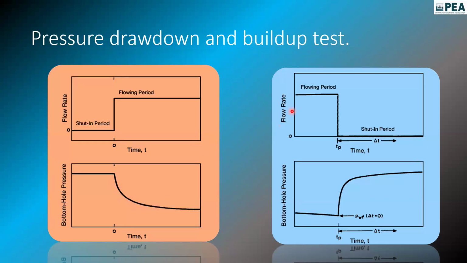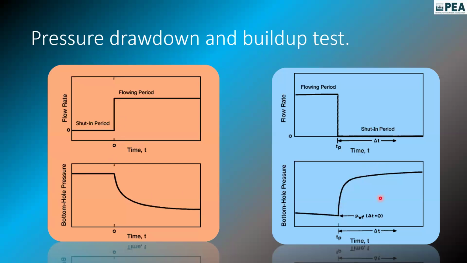The opposite will happen in pressure build-up. You can see this phase will continue as the initial phase in the build-up test. Initially, you will be producing the well, so you will have a positive flow rate. Then after that, the well will be shut in, and there won't be any flow rate, zero. In parallel, if you see pressure during production, the pressure will be reduced and will reach towards a minimum. Then once the shut-in period is reached in build-up, the pressure will start to rise.